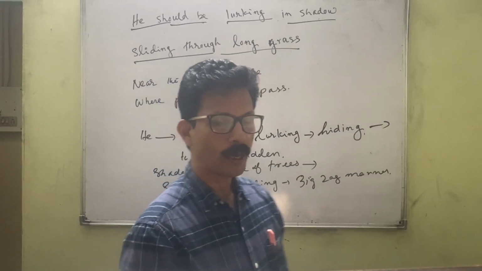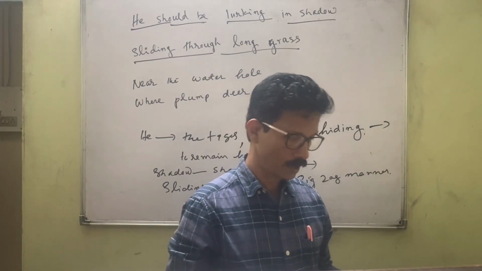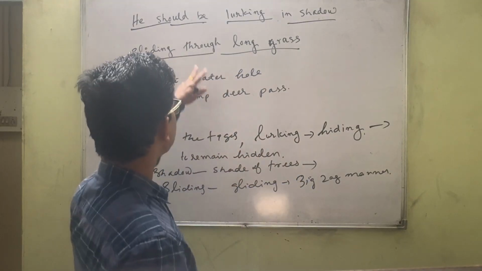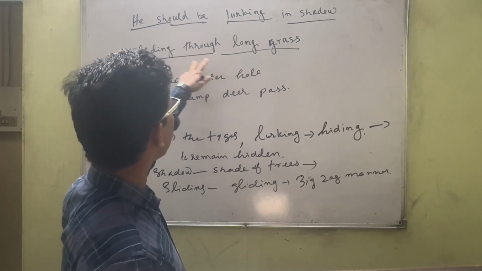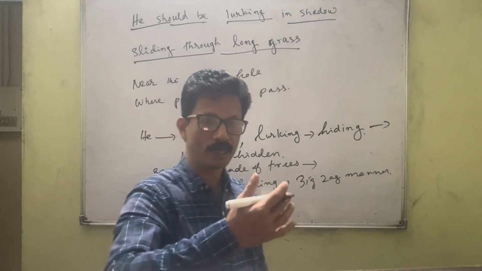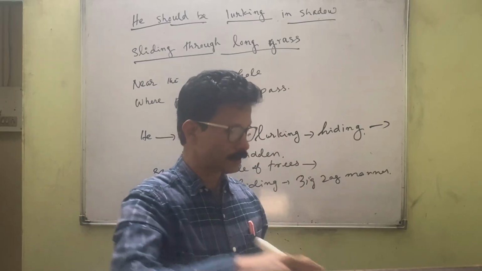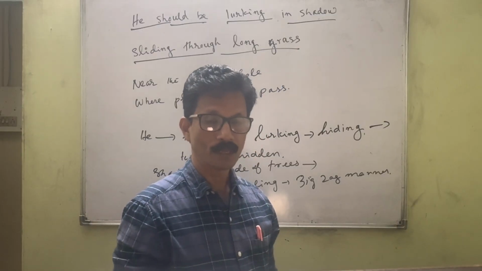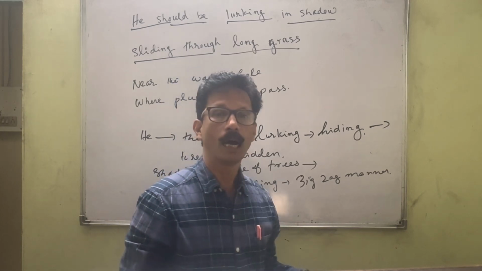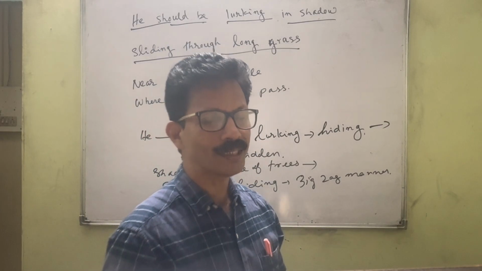Actually, if you see the African forests, the tigers live among the grass, long grass. So among the grass or through the grass, the tiger would be sliding, or making a wave-like movement. Yes, that is how the tiger passes. If you watch channels like Animal Planet, you can see how the animals walk. I mean, how the tiger walks.